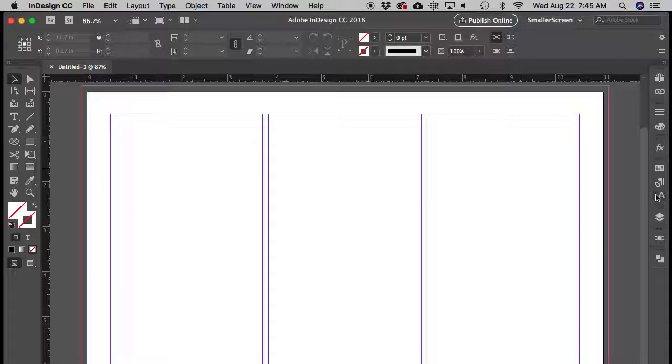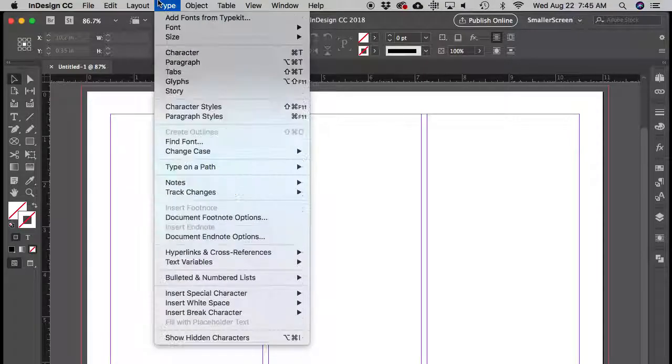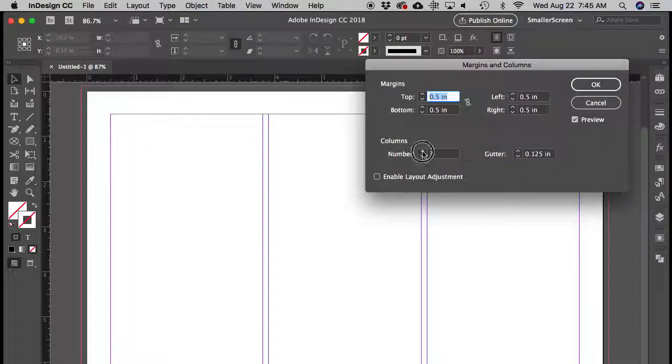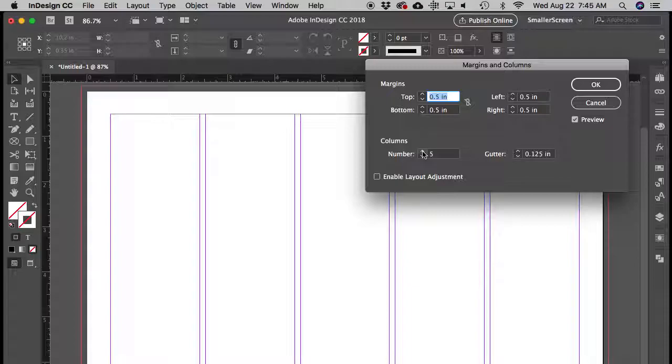So we set up a new document. Let's start by adjusting the columns. So I told you when I first created this document, I made it 3 columns. Columns are important, and that's a whole other design element, talking about grids and alignment and that kind of stuff. You start off with a number of columns, but if for any reason you want to change it, you can go to Layout, Margins and Columns, and easily adjust it to 4 or 5 or 6.